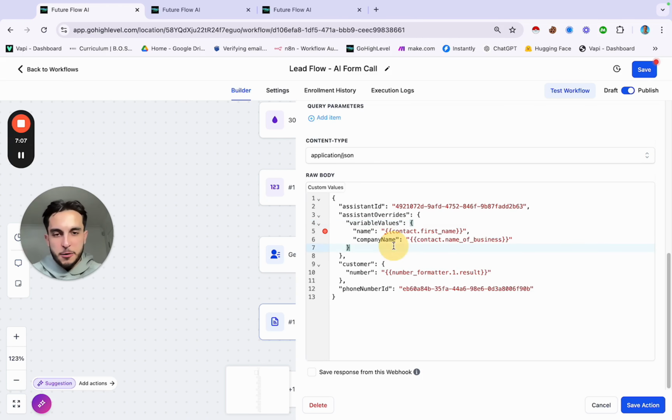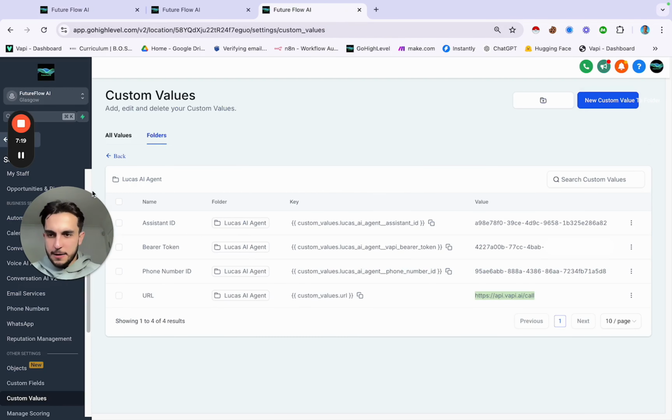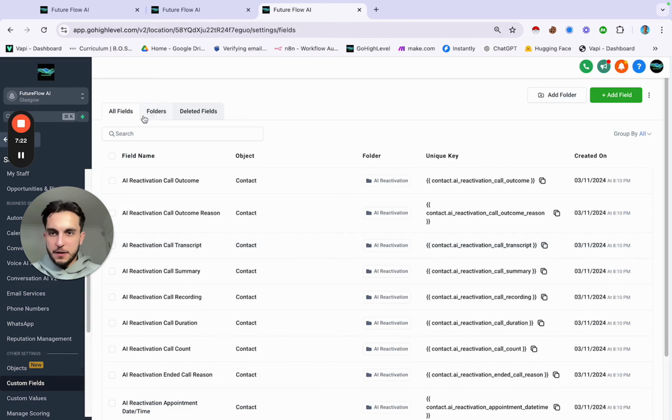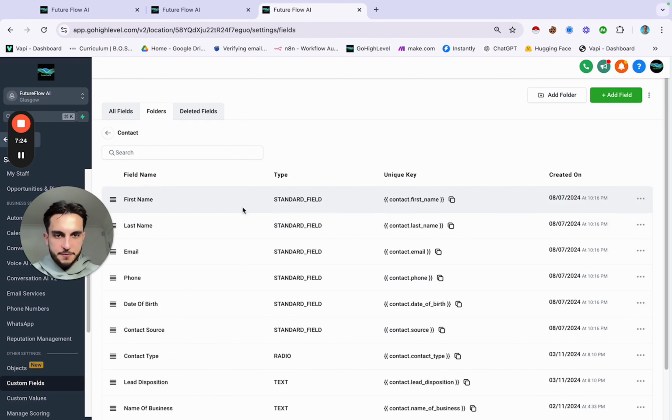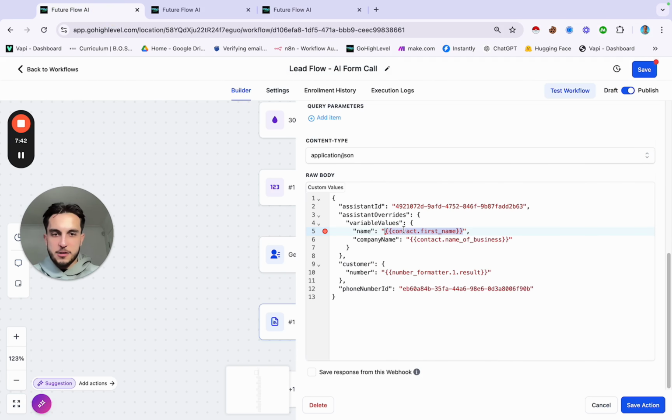So like I said in my example, I want to include the person's name, and that field within GoHighLevel is known, this is what it's referred to in the key, so to speak. So I can show you that field here. If we go folders, contact, first name, contact first name. When they submit the form with their full name, GoHighLevel automatically separates the first name and the last name, and the key for that field is contact first name. So we put that in there.